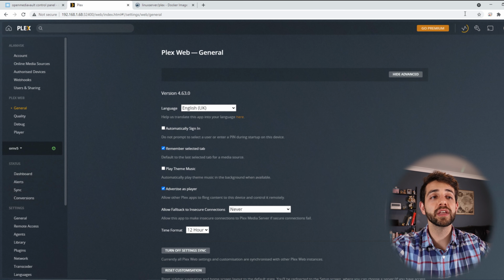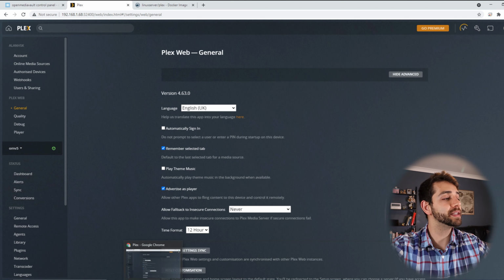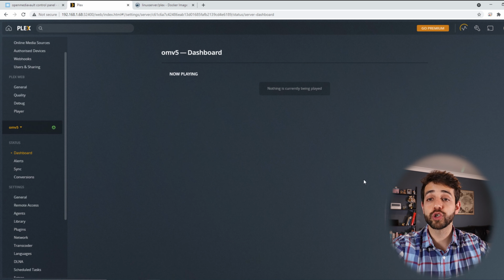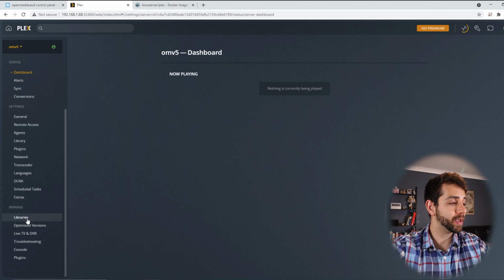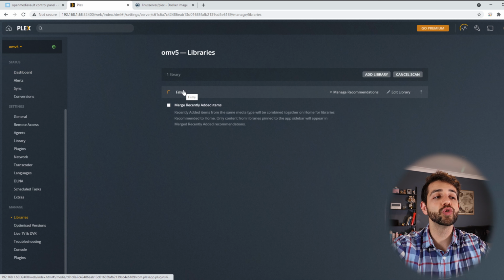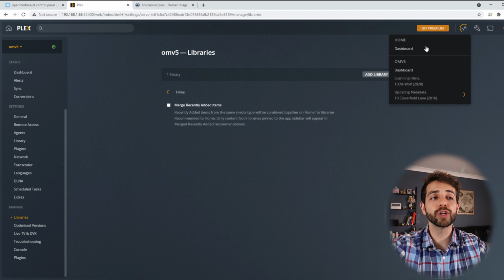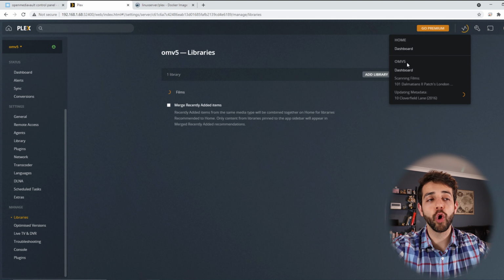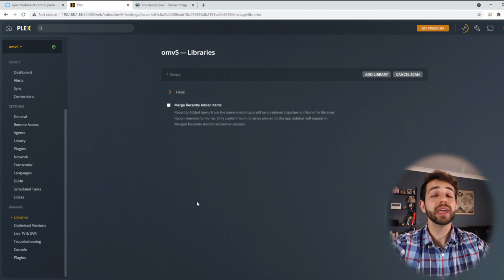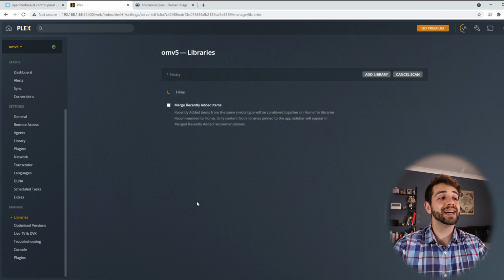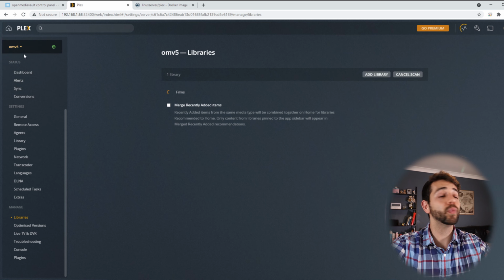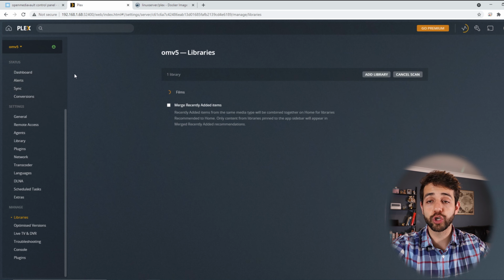Once that is done, if you come here to the configuration, this page already appears. We can come here to the dashboard to see what is going on. But now we come here to library and it starts to scan our library. If I click on actions, it will show what it's doing in our library, for this OMV5, the name that I defined. If I have more, I can come here to home or everything. In my case, I will leave it this way. It will go through the whole scan and check everything is okay. Once that is happening, you can start to watch your media.